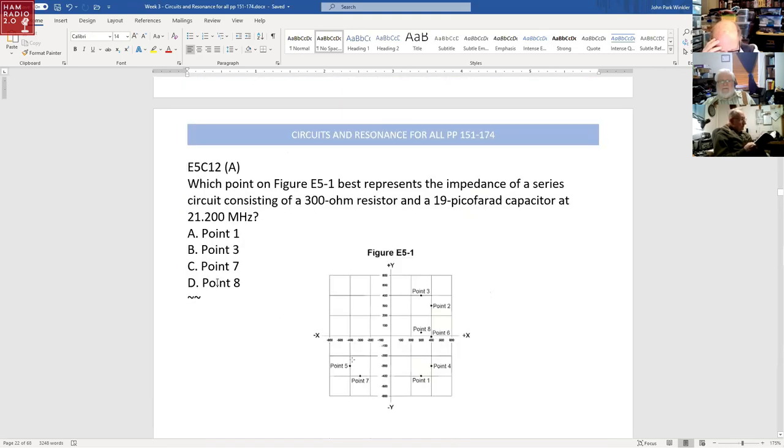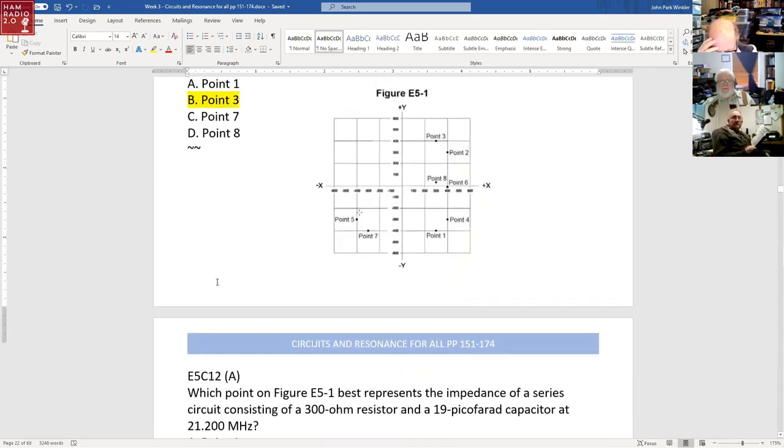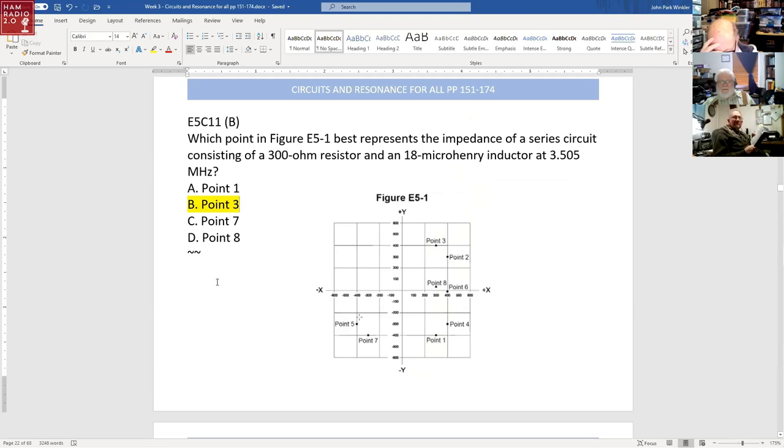A little hint, since it's 2 pi times your frequency, you can basically use nice round numbers. 2 times 3 is what? 7. 7 times 18, or if it's a capacitive, it'll give you a ballpark. 7 times 20 is 140. So you're up around the high point. You're not down at the baseline. If you just want to do quick rounding, it gives you a gist of where you're going to fall on that grid. Because of the way the questions are formulated and the fact that the questions themselves won't be changed, you can just remember that it's not down near the axis, it's up a ways.